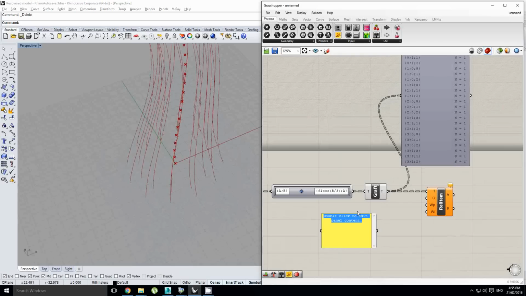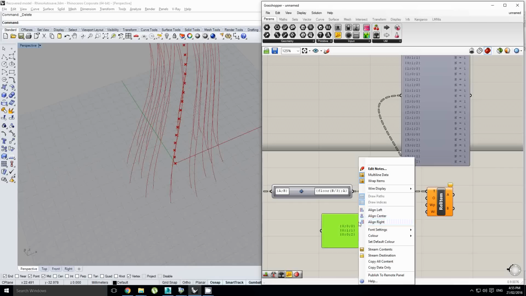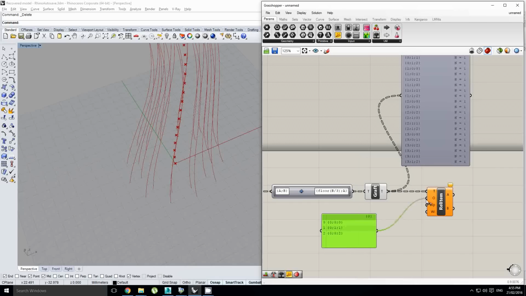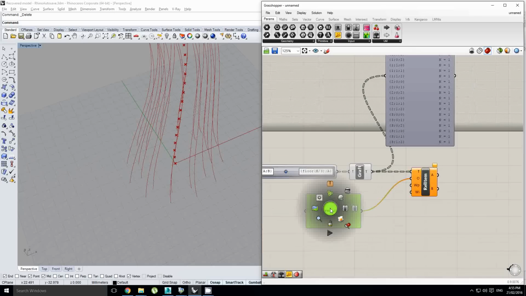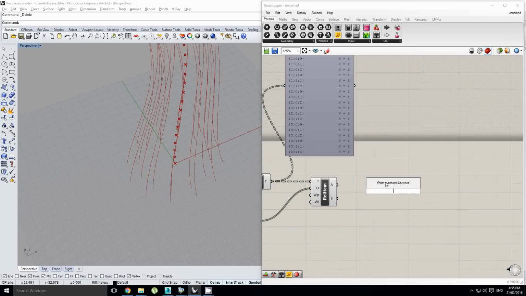So we're going to go 0, 0, 0 to, let's see, 0, 1, 0. We can do 0, 1, 1. Sorry, and then we're going to go 0, 0, 2. Let's just see how that's working for now. Oops, did not want to disable that. Now I'm going to loft these.